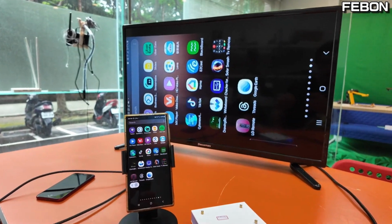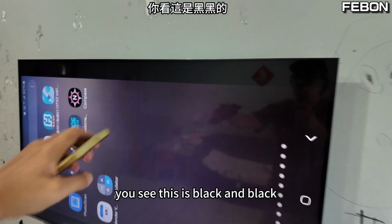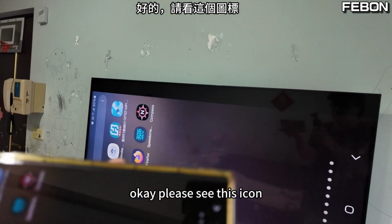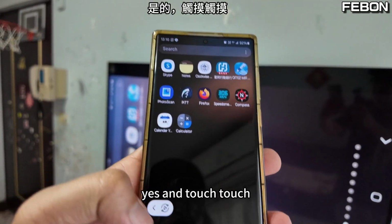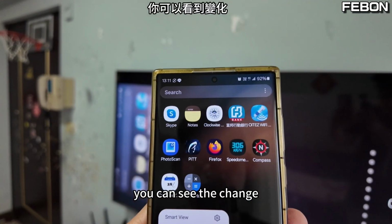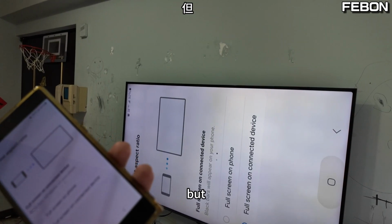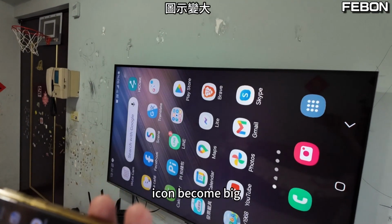Okay. For the Android Miracast, the TV do not show full screen. You see, this is black and black. How do you let it mirror to the TV full screen? Okay, please see this icon. This icon. Yes, and touch, touch. And you can see the change ratio. Full screen. Yes, it is full screen. But the icon is become big. You see? Icon bigger.